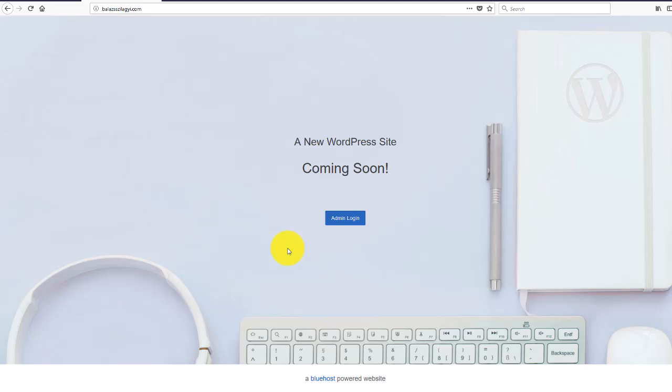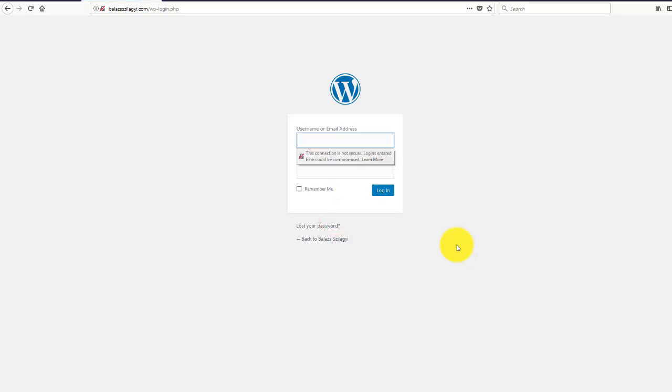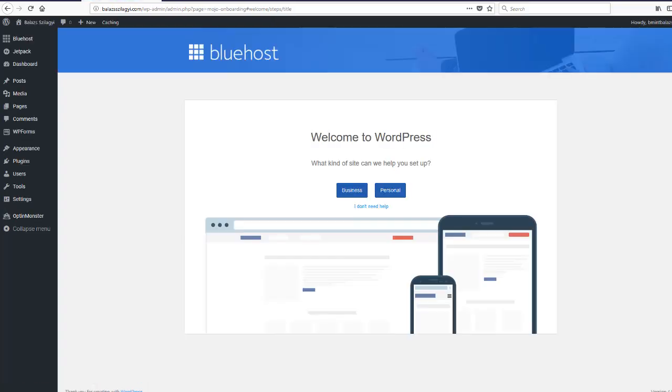It took no more than like 90 seconds for the install and like 2 minutes for gathering your information and filling out everything. So basically in 4 or 5 minutes you can have your own WordPress website on Bluehost. You just click admin login, you type in your credentials that you've provided in the last step. Just click login. I'm going to save my password here in my browser. And here we go. You are in your WordPress dashboard.